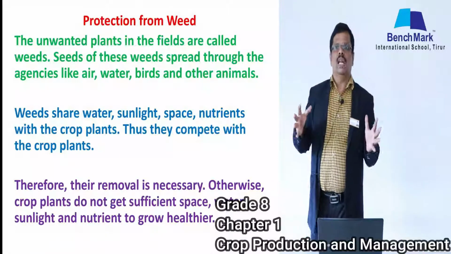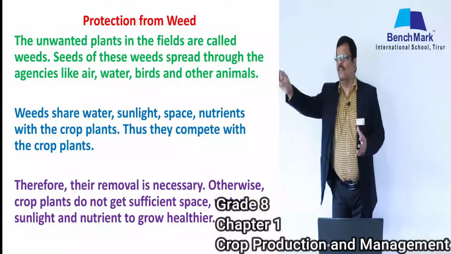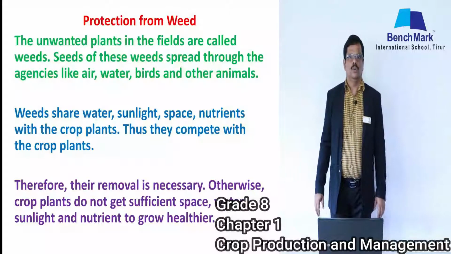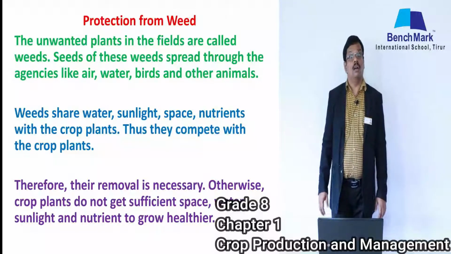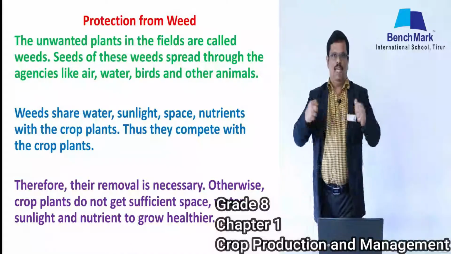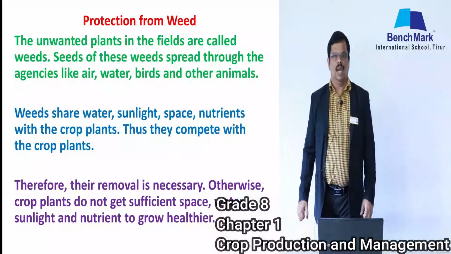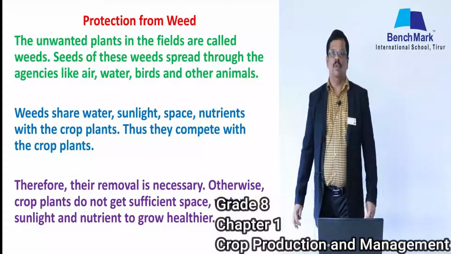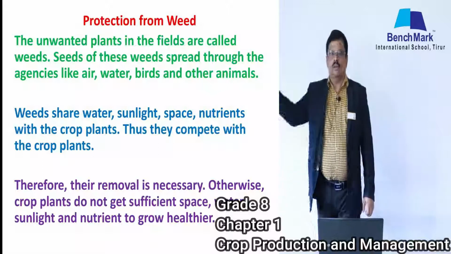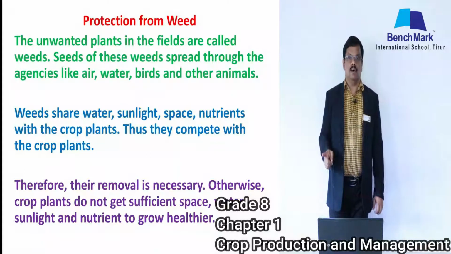The weeds will absorb the nutrients which we put for the crop. They will not be able to get it as a whole. I mean the crop will not get it, so they have to compete for that. They have to fight for that. They have to crave for that. Give me my food. The crop will be demanding because weeds are absorbing half. Okay, so it's very necessary, my dear children.